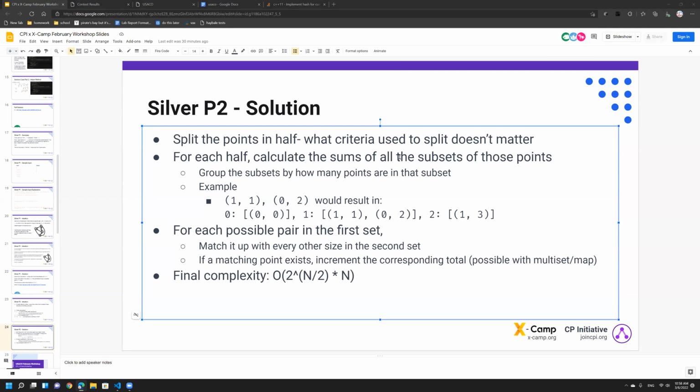How would it be 2 to the n divided by 2 squared? Could you elaborate on your question a bit, Max? And as for Eric's question, it doesn't matter. Like I said, it doesn't matter where you split it in half, so long as it's split in half. It doesn't have any impact on the final solution.